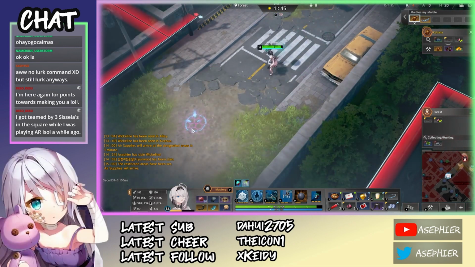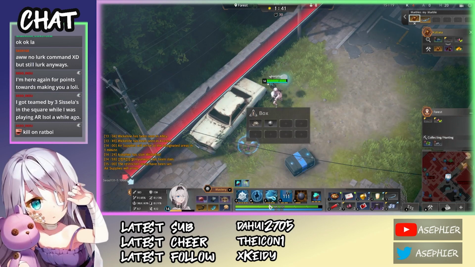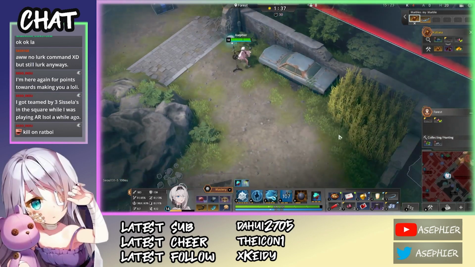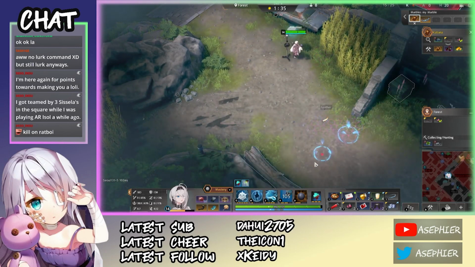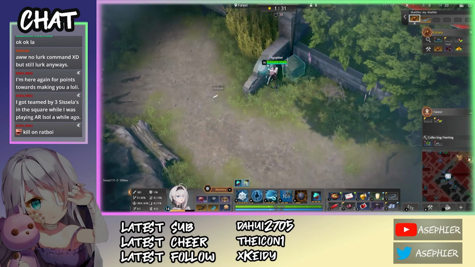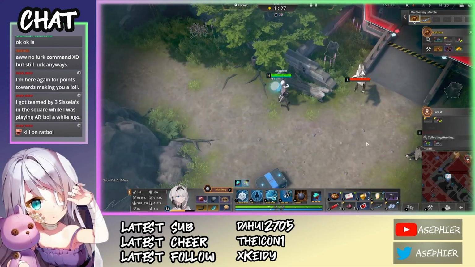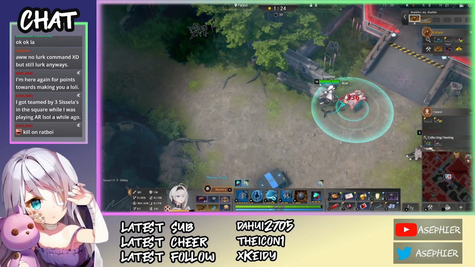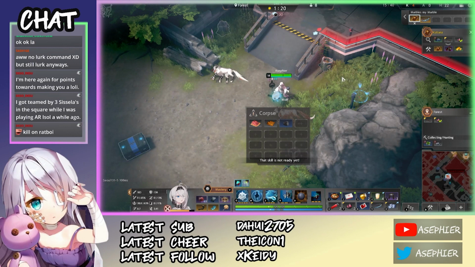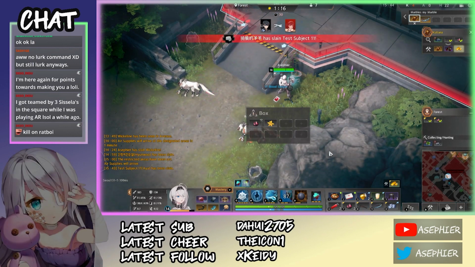I got teamed by three Sissellas in the square while I was playing ERE Soul. Wait, three Sissellas? That sounds like hell, man. Everyone's just gonna like keep bouncing the balls around. Gonna put this up here. Yeah. I need one pickaxe. Wow, no one did this? Cool. Oh, Jesus Christ, that one auto. Oh, got it. Alright.